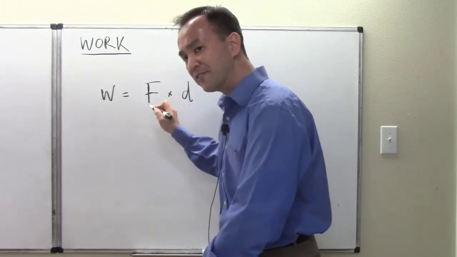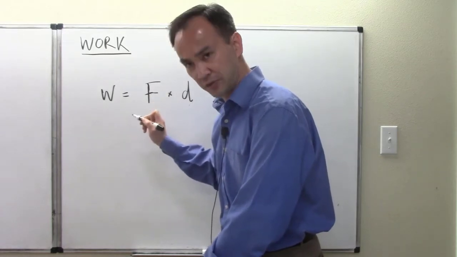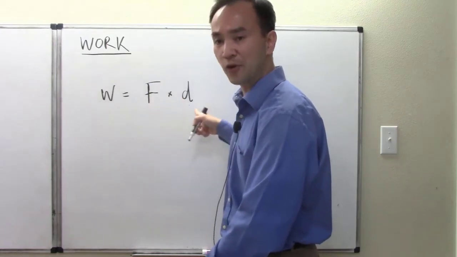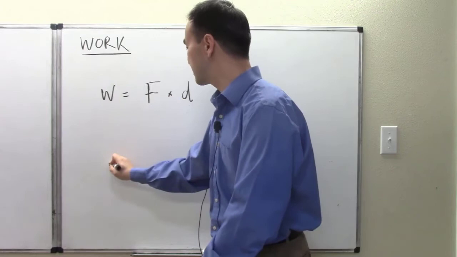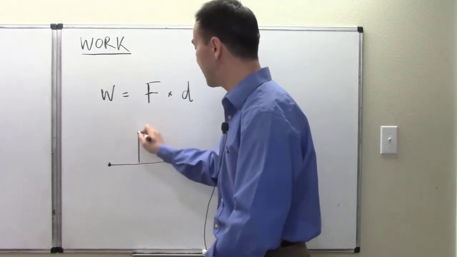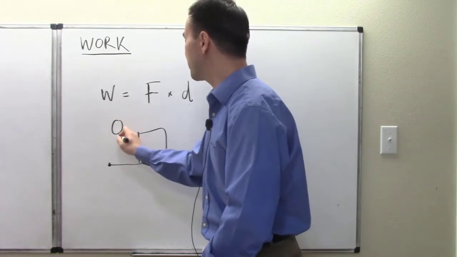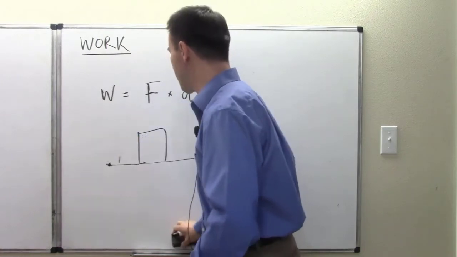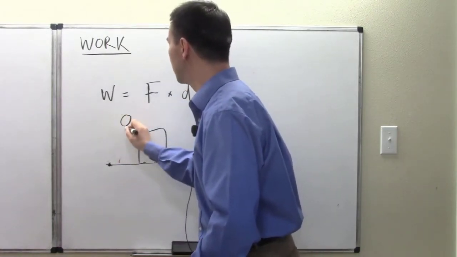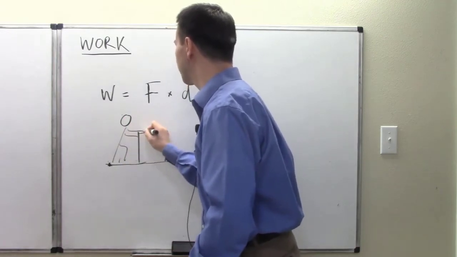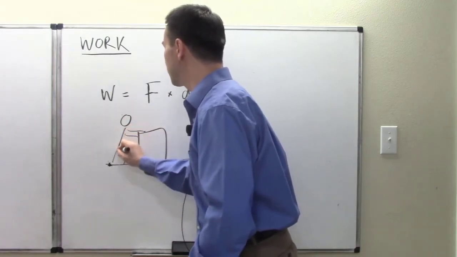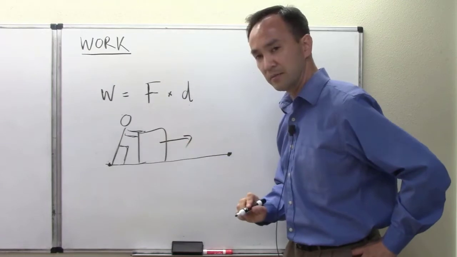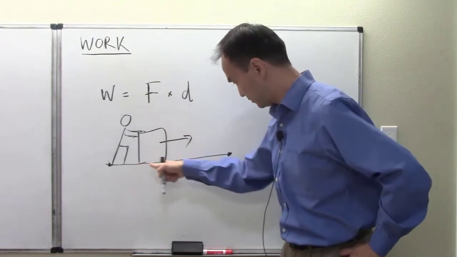When we're starting out learning at a very basic level in physics, usually force and distance are assumed to be at a constant level. So for example, say we're on the floor and there's a heavy object right here, and then this man is trying to push it. We have a man, trying to push this object. See how he's trying to lean toward it and push that object. And so the man is trying to push that heavy crate across the floor, and let's assume that it just goes a constant distance.